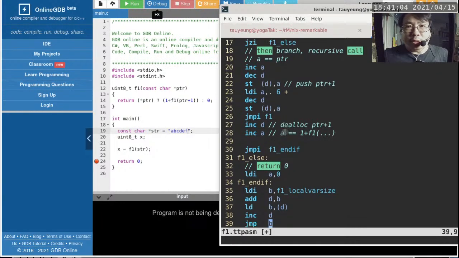Cool. Okay, so I think the program is done. The fundamental limit to recursion has to do with how much stack you have. That's about it. So if I have enough stack space, there's no inherent limitation of how deep I can go in recursion. So it all has to do with how much stack space is available.